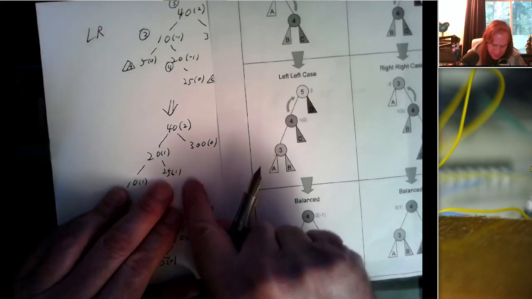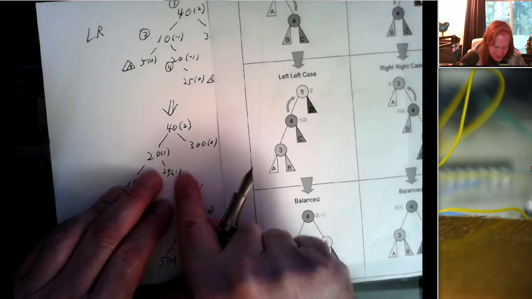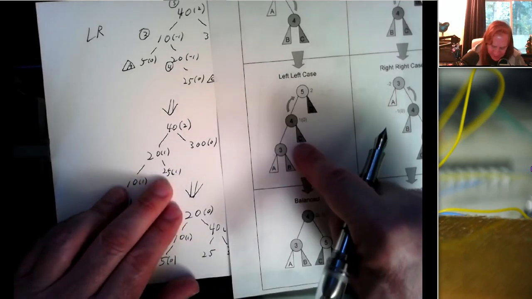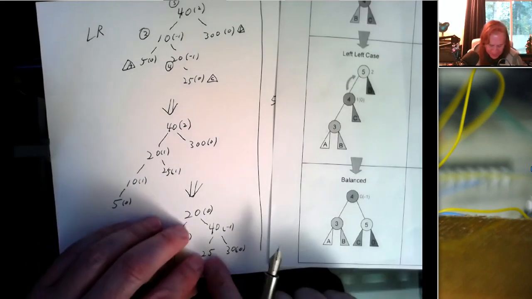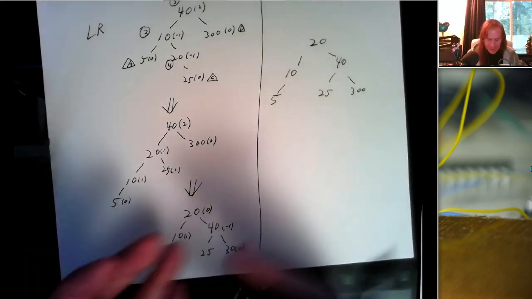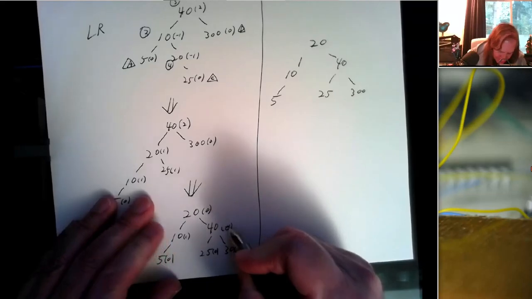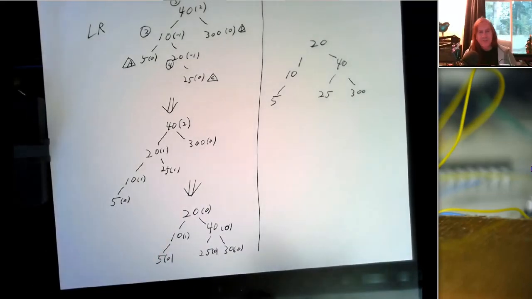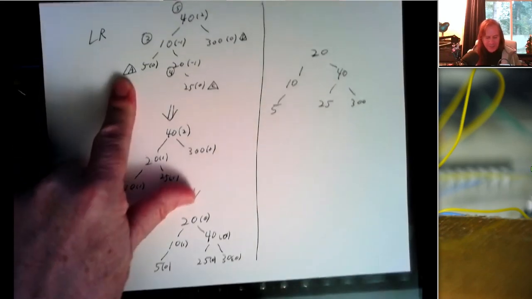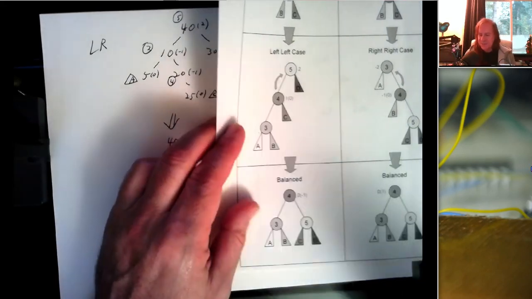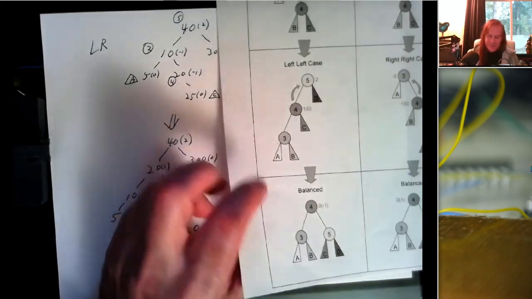When we do our left case, this 25, that's subtree C that goes to the left of node 5, which is right there. So it changes into this. But this is even better balanced. All right, so everything's as perfect as it possibly could be. So we can go directly from left-right into the balanced case by just doing these manipulations, and that's probably easier and, as you saw, less error-prone for a human.